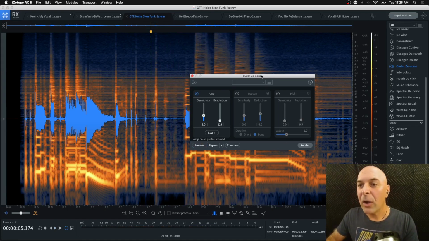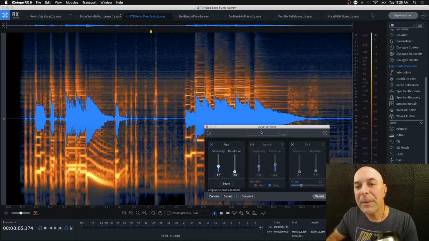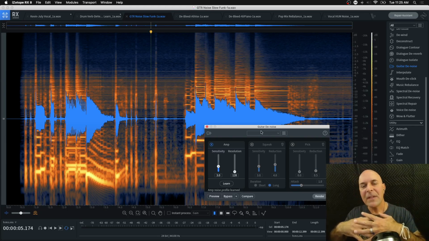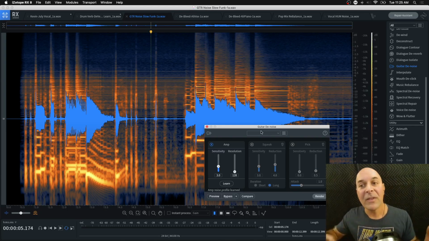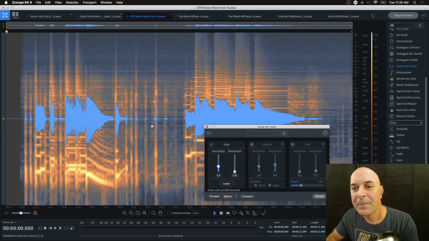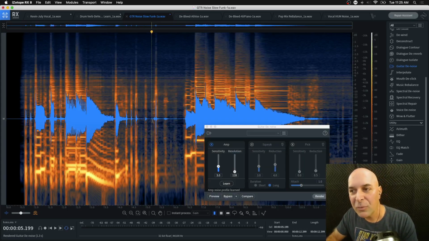And let's render it all, and you'll see how the noise is going to be extracted without affecting the musical tonality of the guitar performance. Because that noise is a layer. It's a noise layer that's occurring in conjunction with the music. Well, this is going to identify just that noise layer and lift it off for us, leaving the musicality of the guitar performance unaffected. It's a big difference. It's really come down.